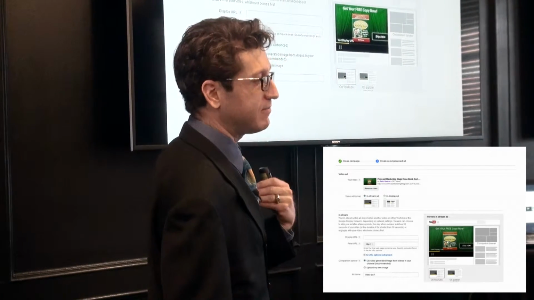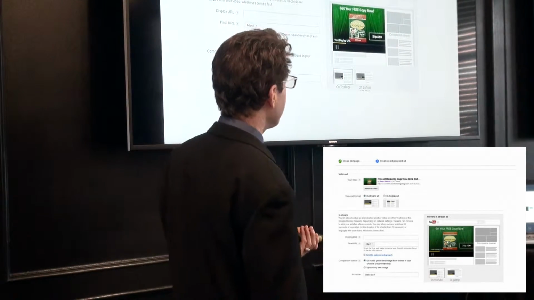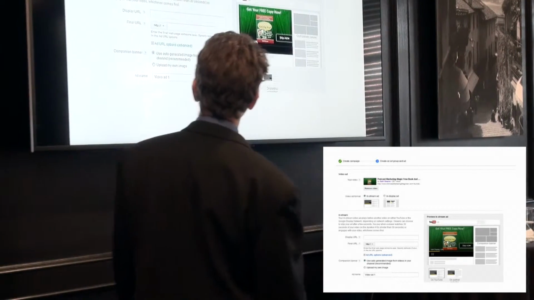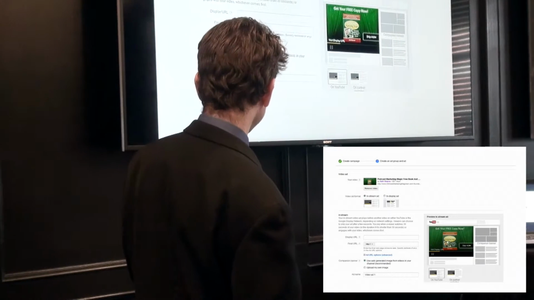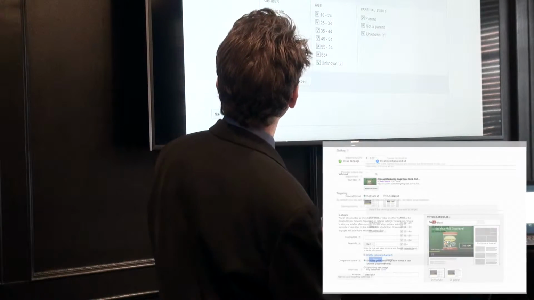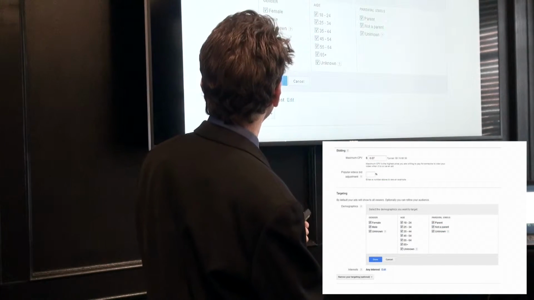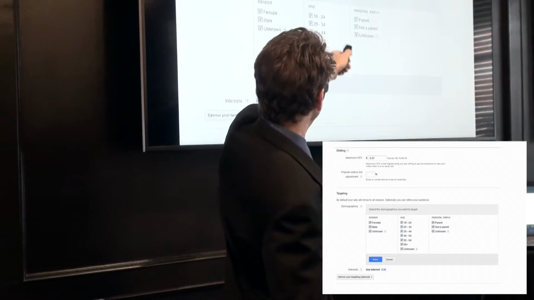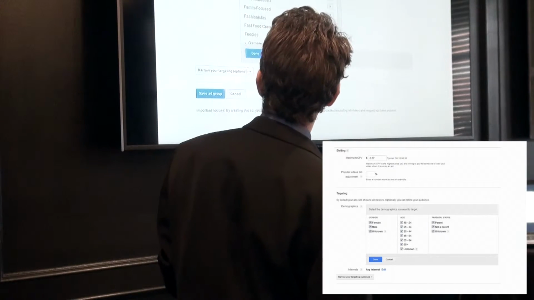So you can get either your video or a text-based or image-based ad to show up as in-display. In this case, I picked a maximum cost per view of 7 cents.